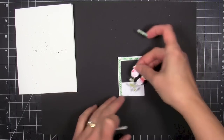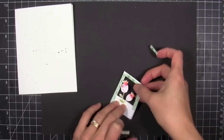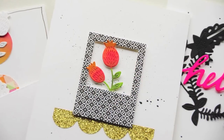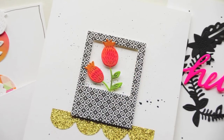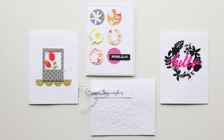Now I'm just going to take this one sprig of flowers and highlight it inside a die cut photo frame. And I just die cut it from some pattern paper from the same collection I used on the previous card that used pattern paper. And there I've got a great way to just take one of those flowers and really make it pop on the card front. And there's 4 ideas for you.